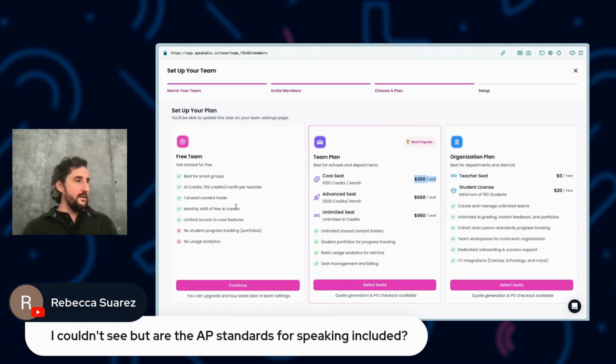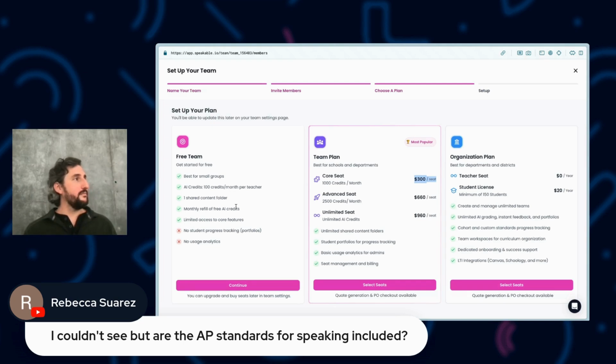So we're using just the common frameworks for the standards. We don't have the AP standards in there, but what would be interesting is when we release custom standards, developing those out. And so in theory, in the future, yes, we could have any standard that you like, which would be, in this case, a custom standard that we'd add. We're using the most common frameworks used kind of in the United States and across the globe.